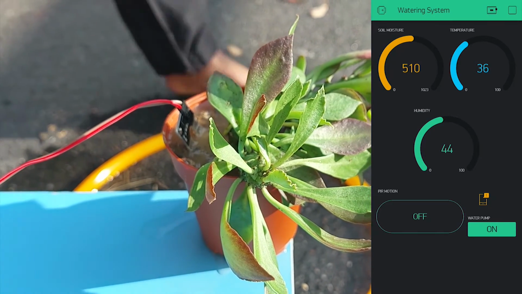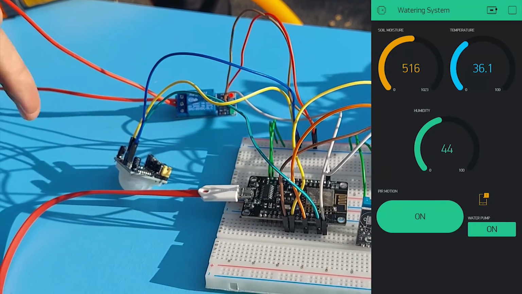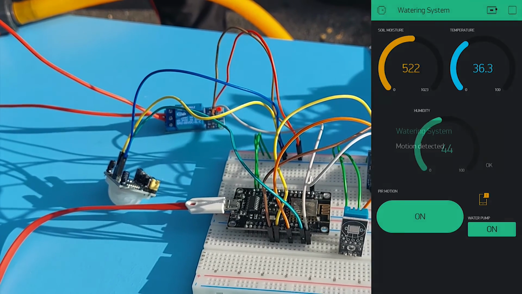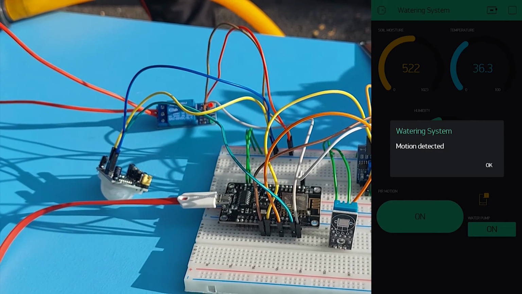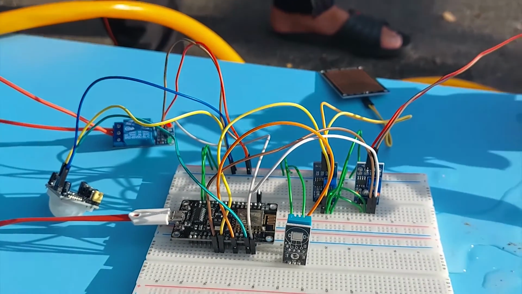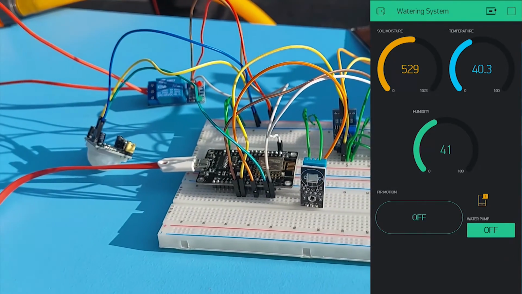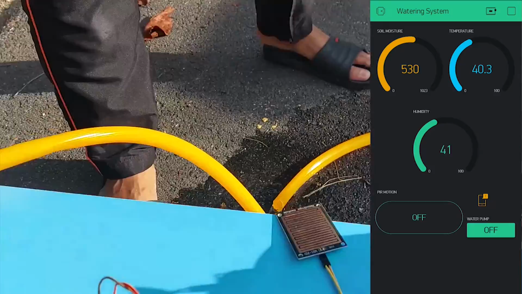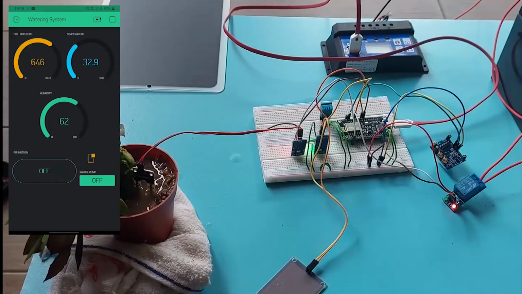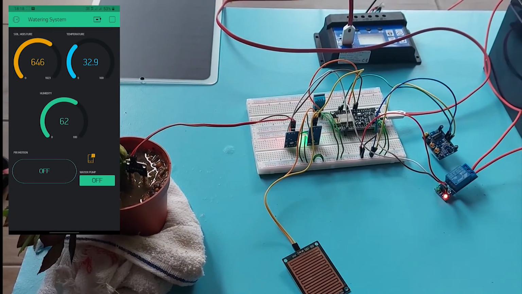Okay, and right now I will test the PIR motion sensor. I just use my hand as motion. Yes, there's a pop-up notification that shows motion detected. Okay, and I will close the water pump. And no water is flowing. I'm going to test the raindrop sensor.